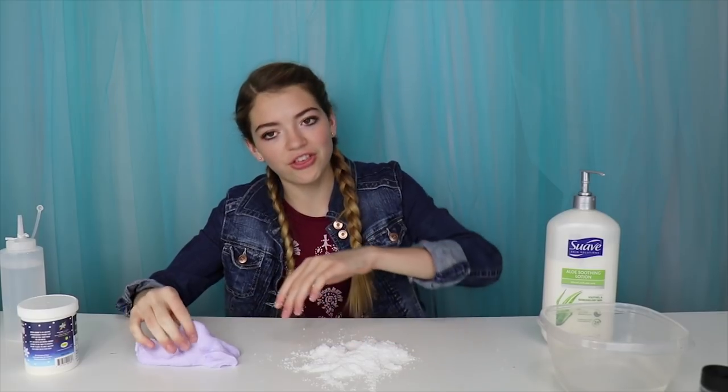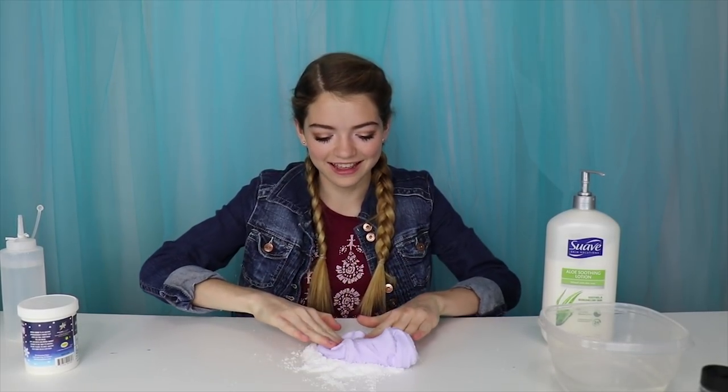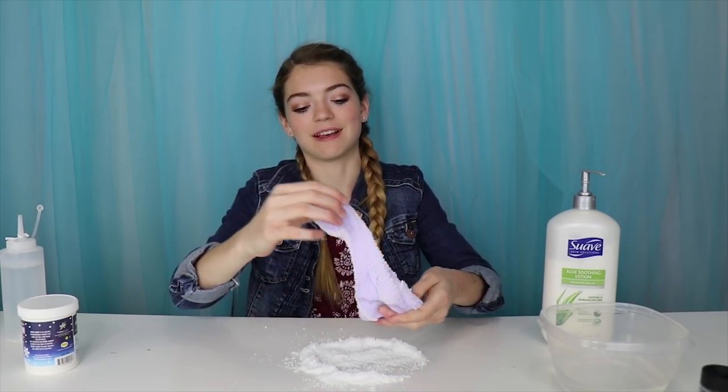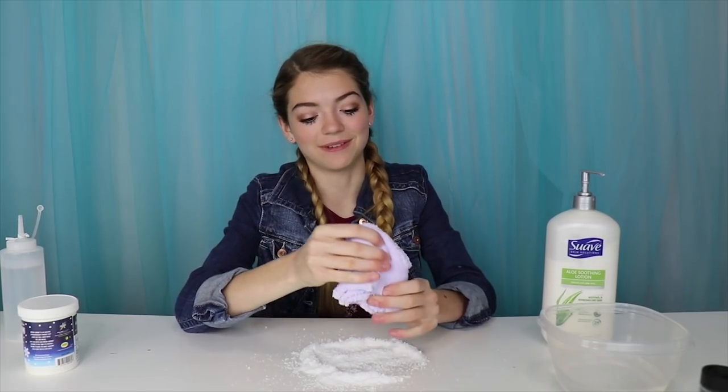Okay, here's our fake snow pile for the third time. We're gonna add our slime in again. Hopefully this is the last batch of snow that I need in order to make the cloud slime. I don't know though. It's not looking too promising. I feel like we need a lot more.